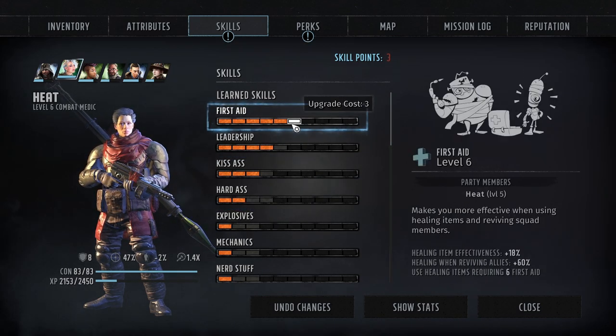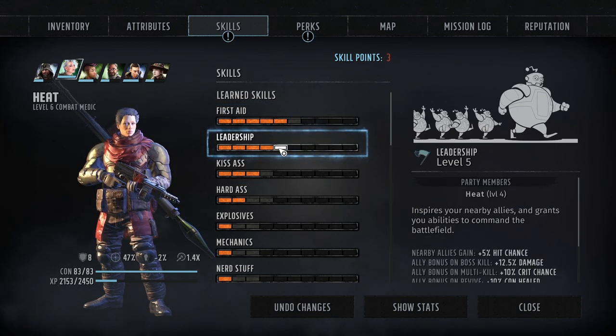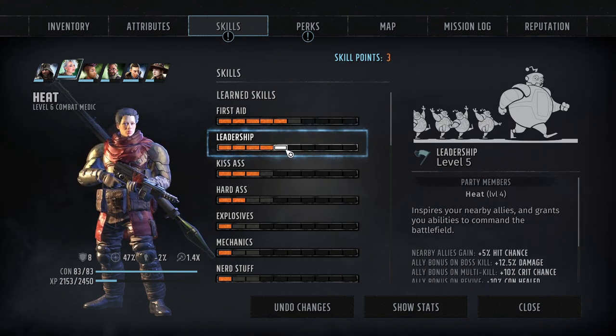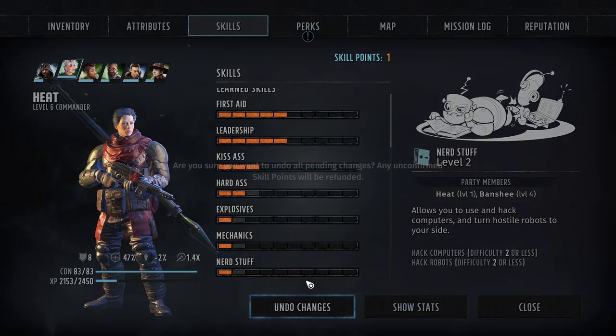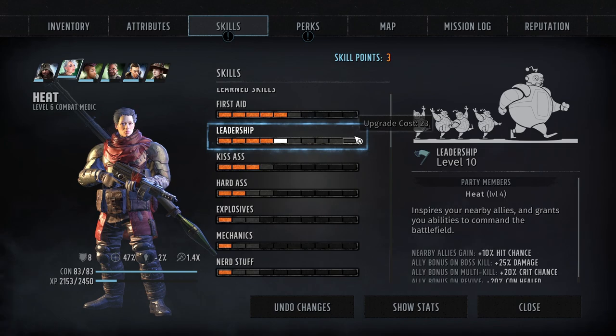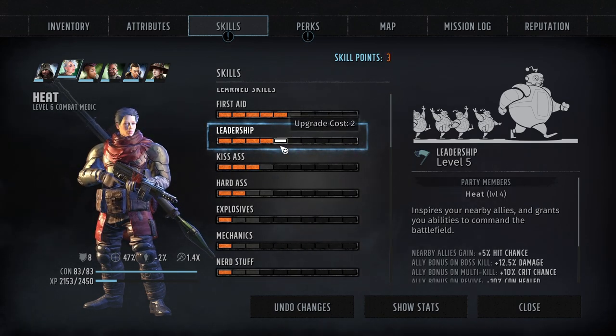Maybe. We could also go first aid. We could also go leadership. Leadership's quite useful because it increases your hit chance. What else does it do? I'd love to be able to see this in a better way. Is there a way to just not take it, but then have a look? Undo changes. Right, so if I go in here, it's showing us level 10. I want to see level 5.